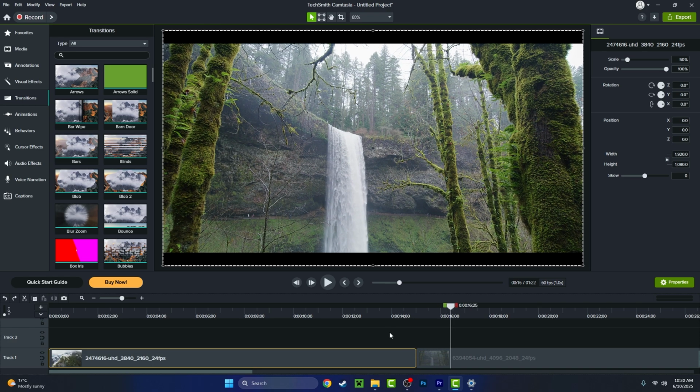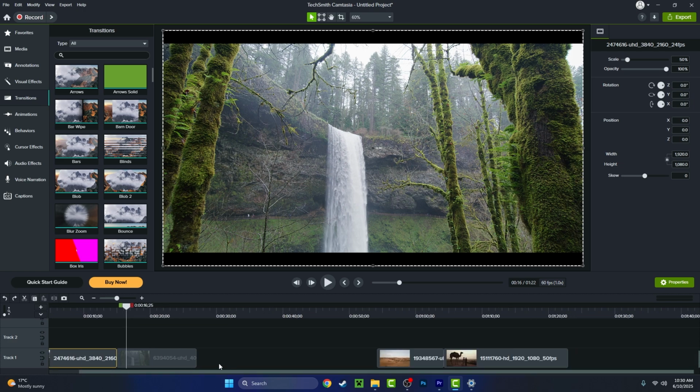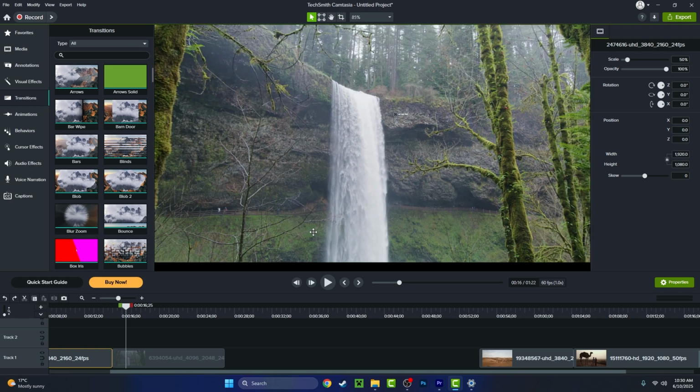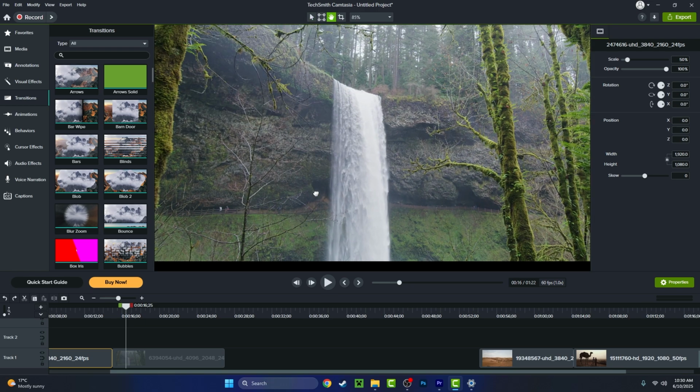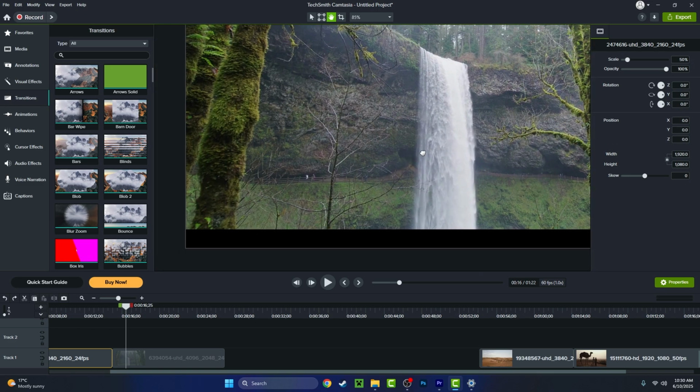If somebody needs to know how to zoom in and zoom out, if you hold Ctrl, you can use your mouse wheel, and in this way you can zoom in and zoom out on the timeline. If you want to zoom in and zoom out on the video, you can use your mouse wheel, and by holding space, you can also drag with your left click along the video to navigate.